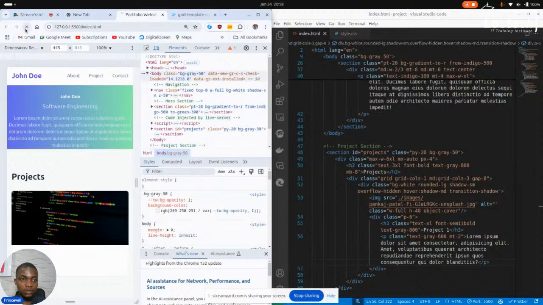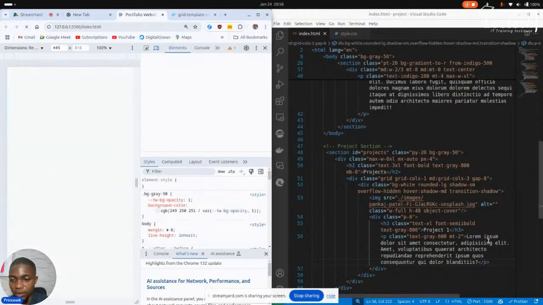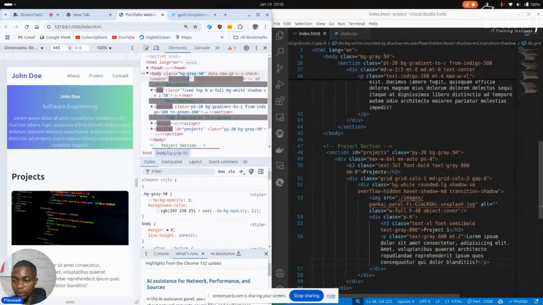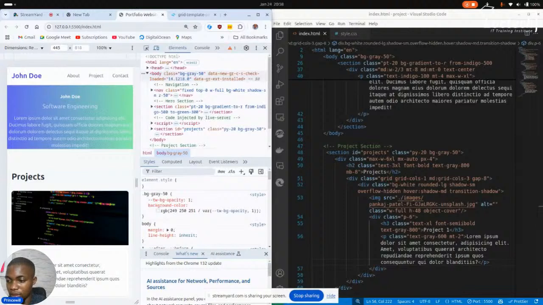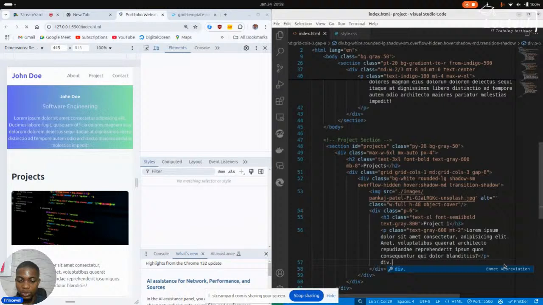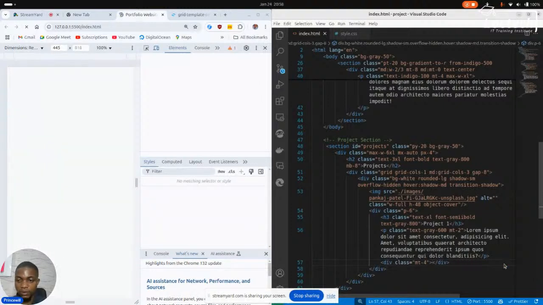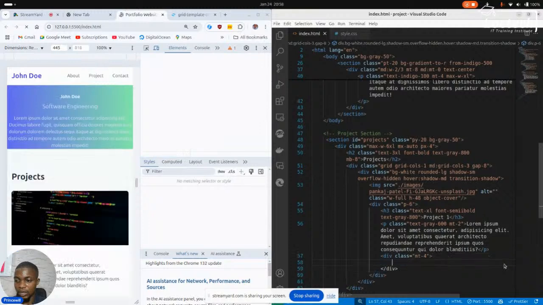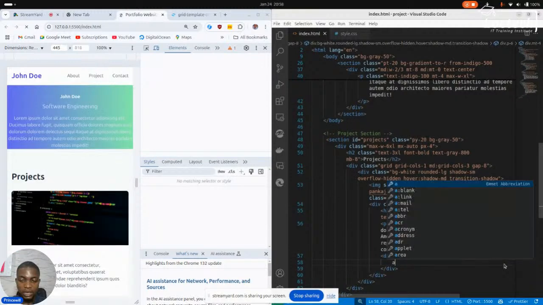So refresh again. So now, lastly, we're going to add one div with margin top 4, and that is going to have an a tag in it.